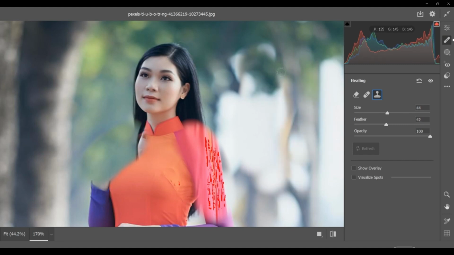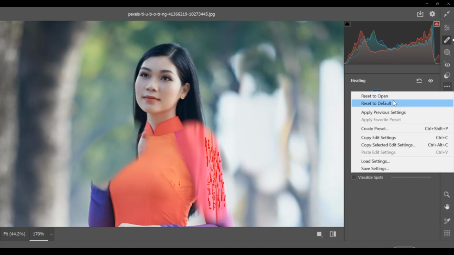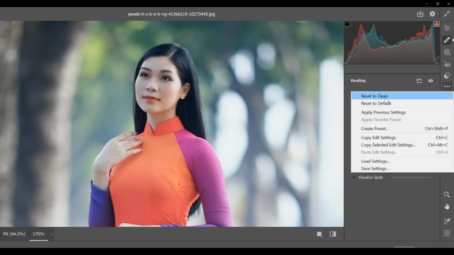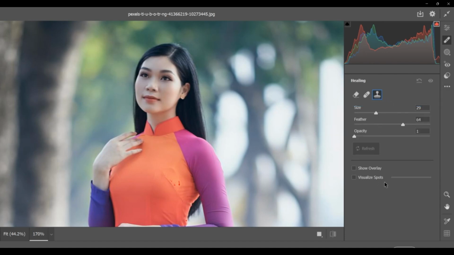Okay, so this is all about it, and reset to default. Okay, and of course the brush sizes, and feather, the smoothness or hardness you want, and that is the opacity of that brush, the smooth or how you want actually. Reset to normal.